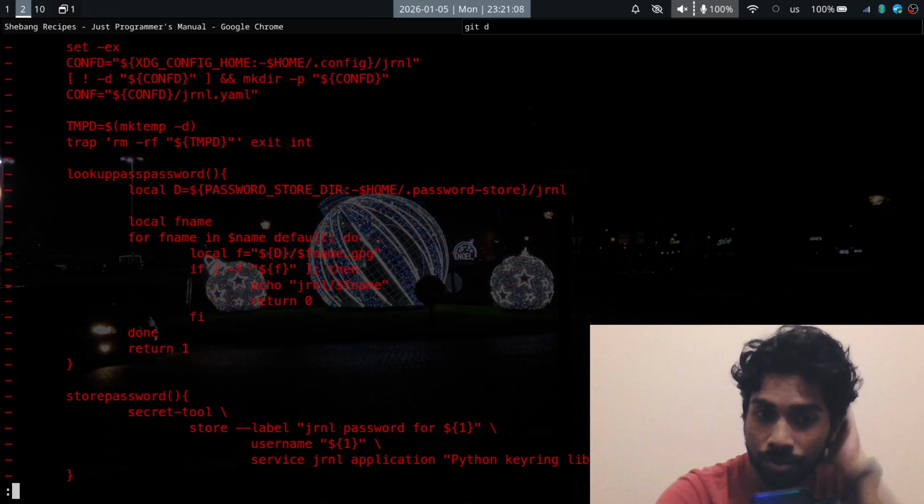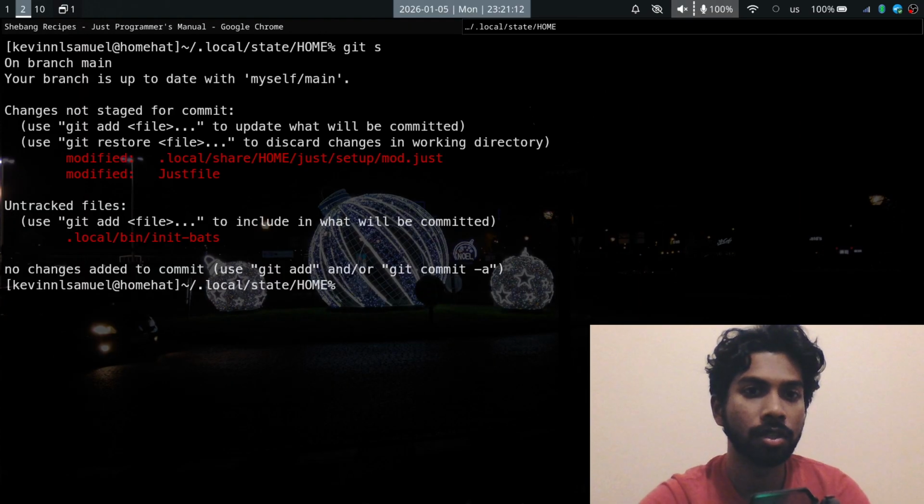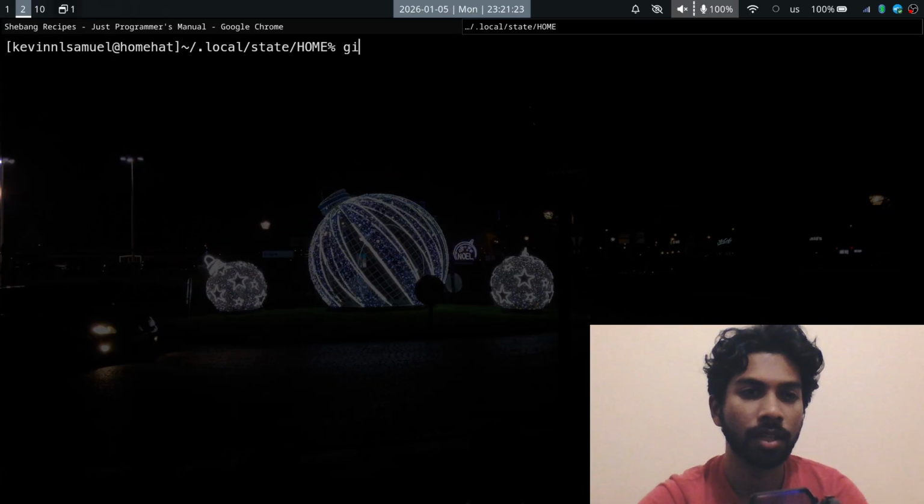It's so many changes. Yeah. First things first. Now let's not do that. Git add just file and dot local bin init bats. Git s.